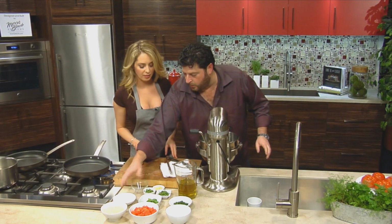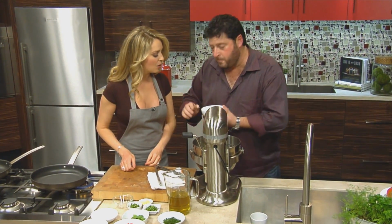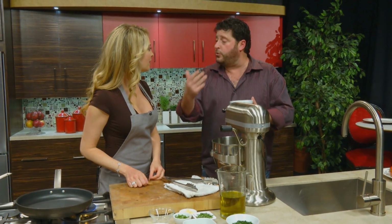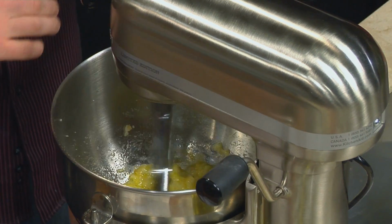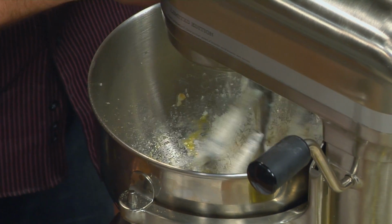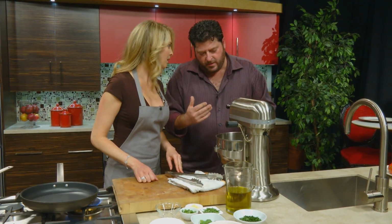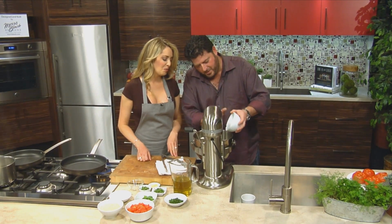Now we slowly drop in some all-purpose flour. If you have a gluten allergy or celiac, you could use cornstarch or rice flour. Can't use whole wheat if you're gluten-free. Right. So we'll drop some flour in. This is an eyeball. It's an old Italian recipe, so you just kind of go with the feel.